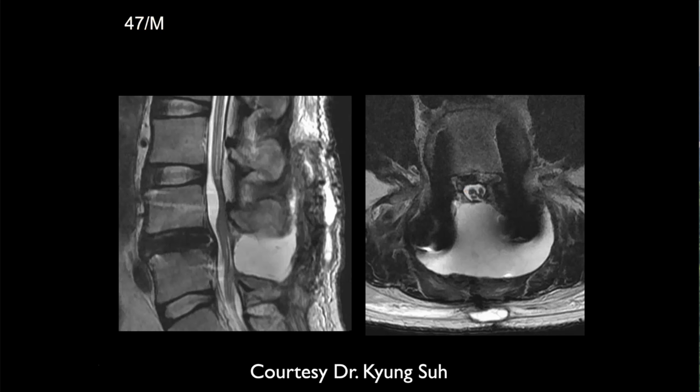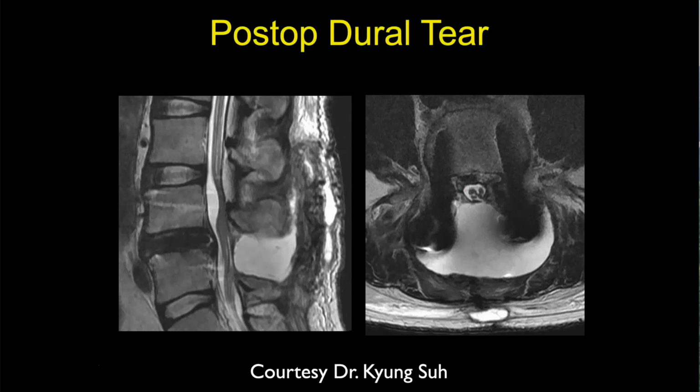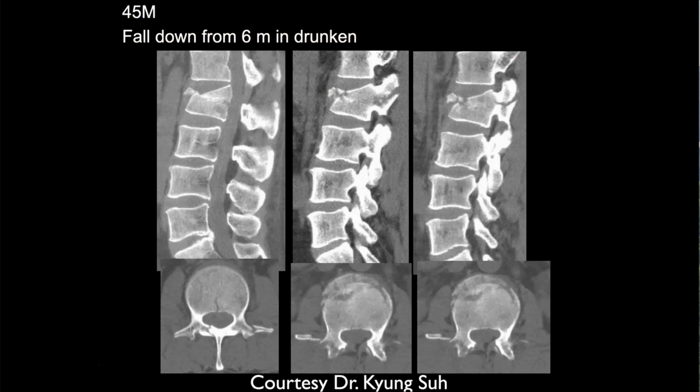Okay, 47-year-old male. Okay, I see some fluid in the kind of interspinous process region. Looks like they've had surgery, got posterior fusion hardware. It's the same signal as CSF. I'd be concerned about meningocele. Yeah. Dural. So this was a post-op dural tear. So this wasn't hemorrhage, but it was still fluid extravasating into the epidural space. Okay. All right.